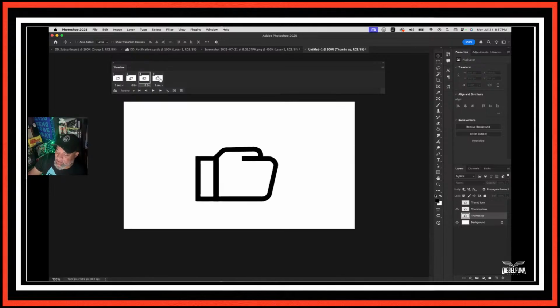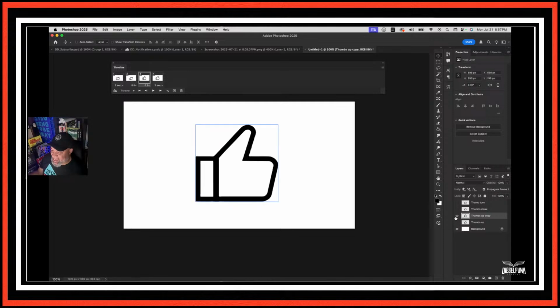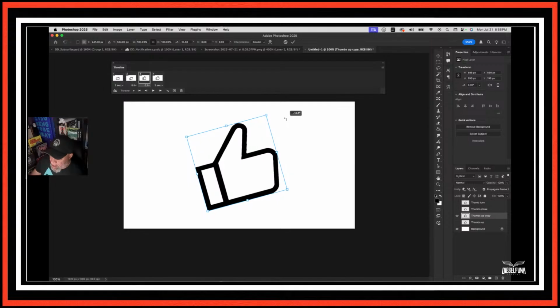Now, what I need to do is I need to take this layer, and we might have to do this over again, but it's okay. I'm going to go back here to this particular layer here. Right now, there's nothing on, right? And I'm going to create a new layer, right? And that new layer is going to be this guy. But I'm going to hit Command T, and I'm going to turn it just a little bit there, right?